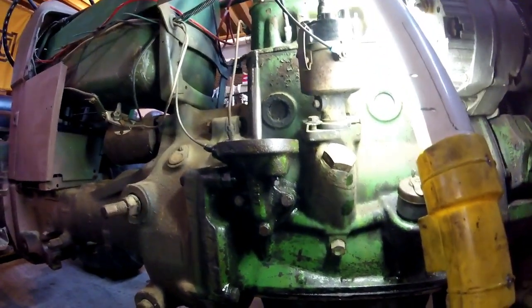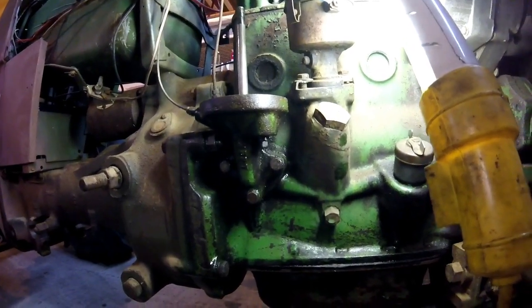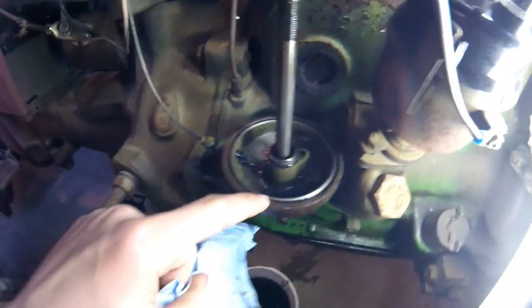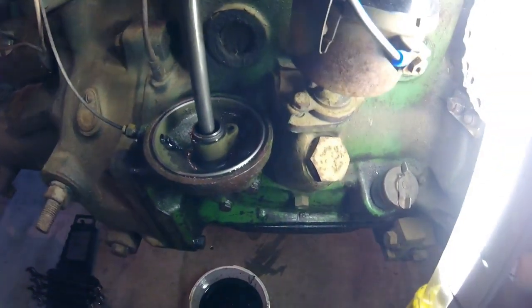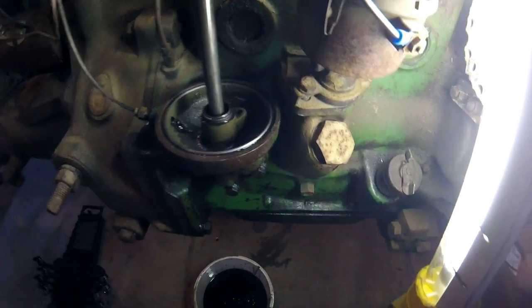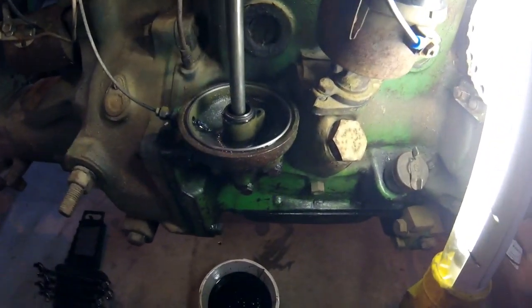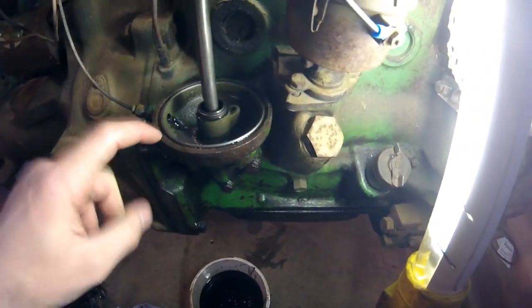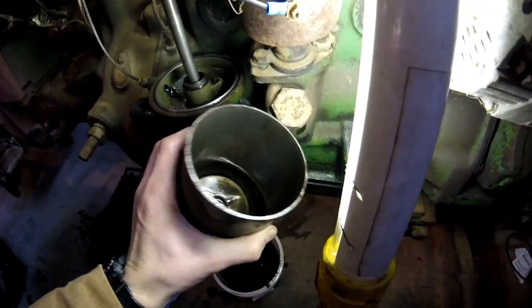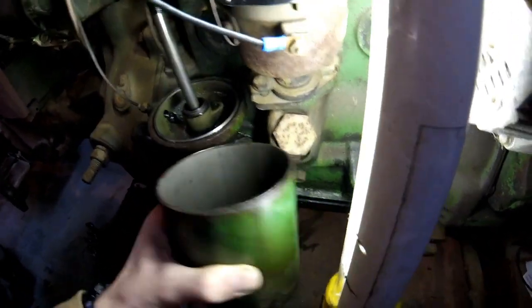Anyway, I want to get that thing out because I just put my finger down in there, as you guys saw, and it's full of sludge. So I'm going to go ahead and take that out, clean it up real good. The inside of this housing looks pretty good. Only thing I was surprised about is this tractor wasn't leaking from around the filter housing, which is surprising to me. But as you guys can see, it's pretty clean up in there. Nothing really bad at all.